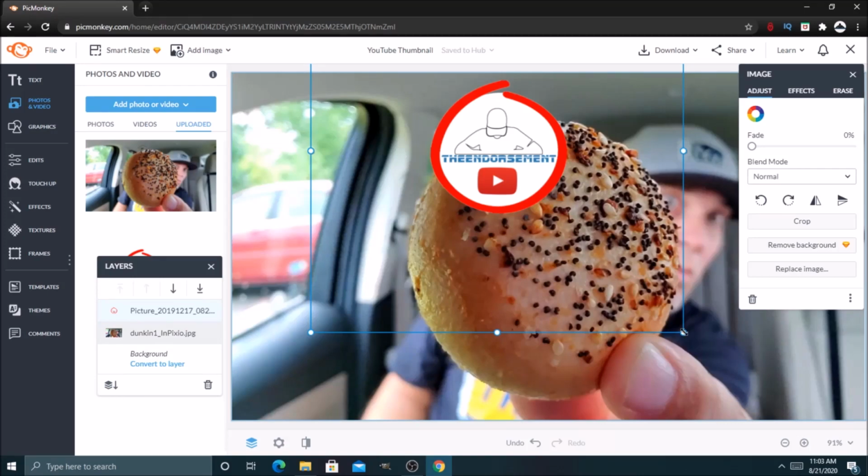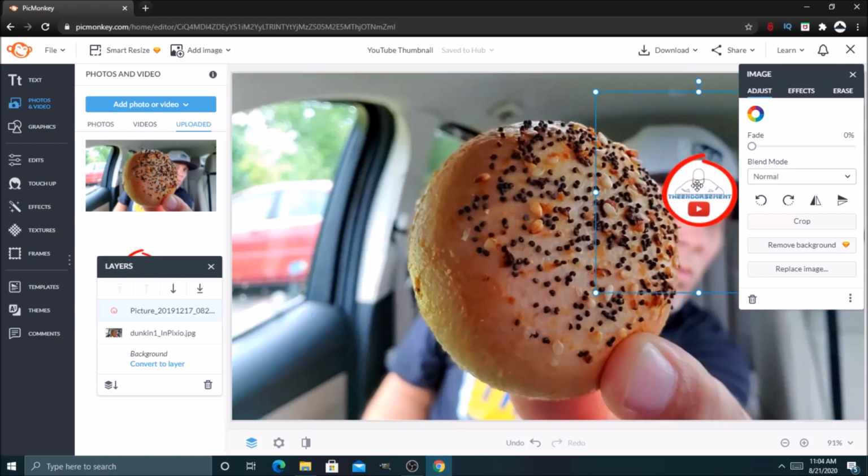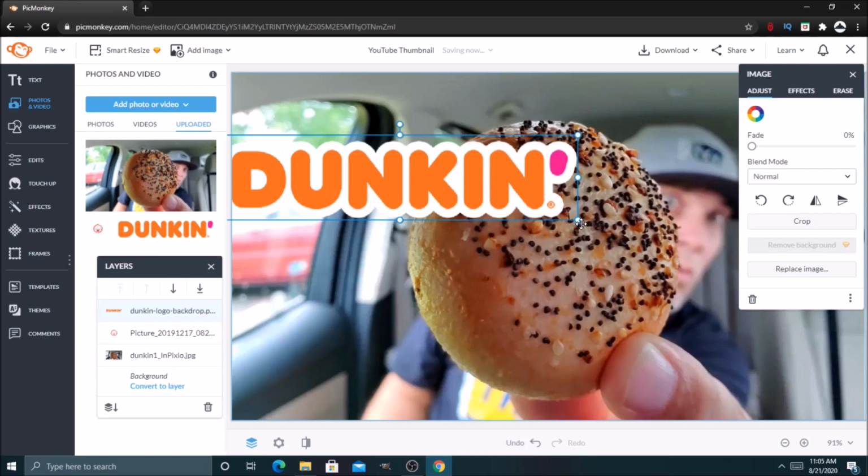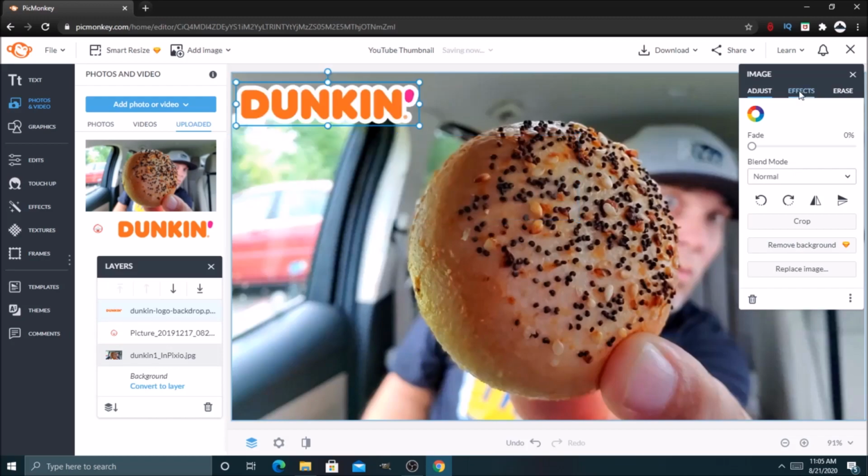Something strange that's happened with PicMonkey for me is whenever I put a logo in, it's always big, and I always have to shrink it. This just started happening to me about a week ago. I'm not sure why. It's a couple extra steps, takes a couple extra seconds. But that little template over there on the right, I did move it, but for some reason it froze. So that logo is up in the right-hand corner.